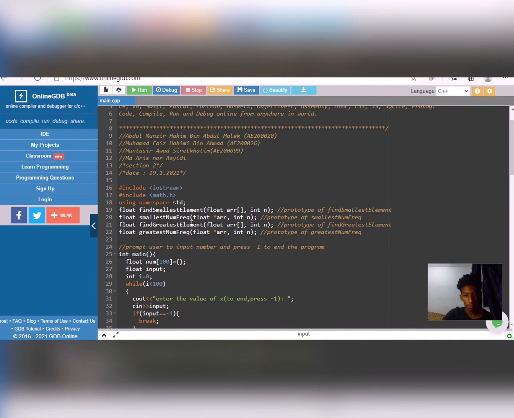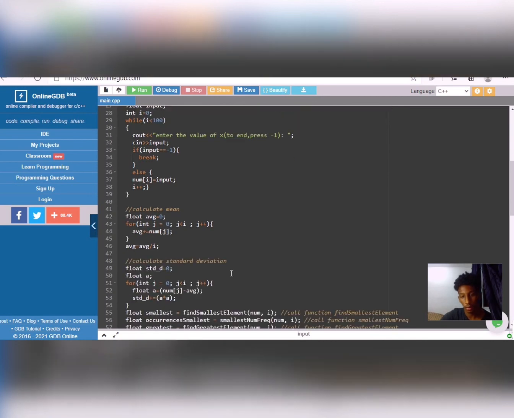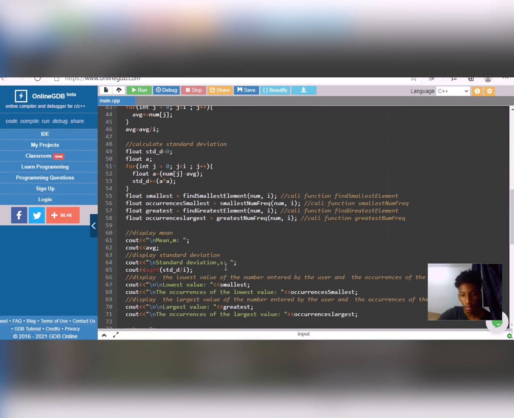Okay, first of all, we start by declaring the functions, as you can see, which are find smallest element with float data type, and smallest frequency with float data type, and find the greatest element with float data type, and the greatest number frequency with float data type.